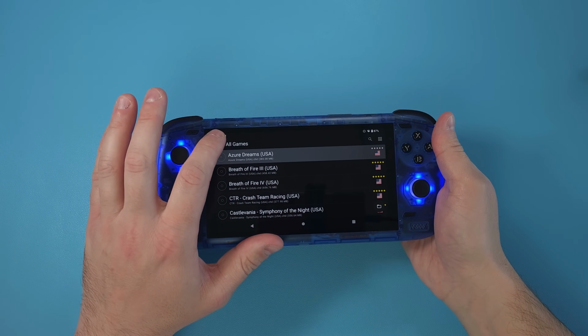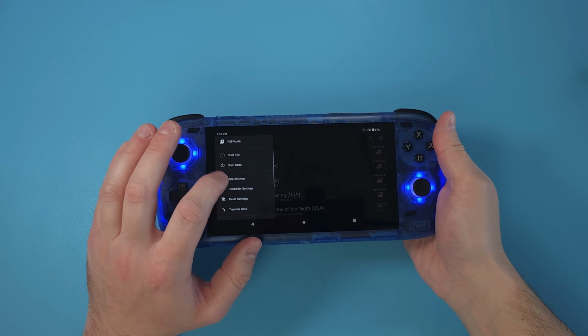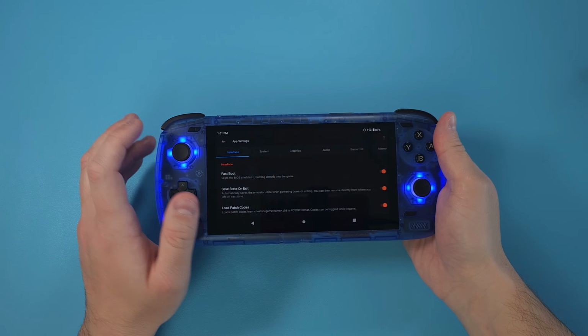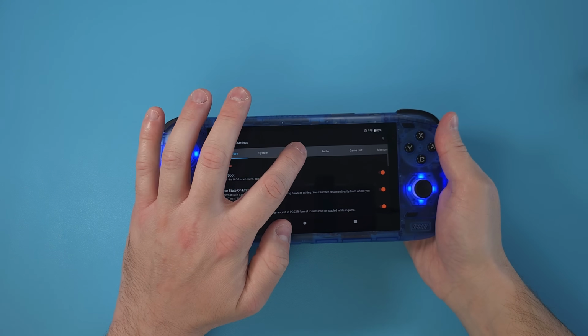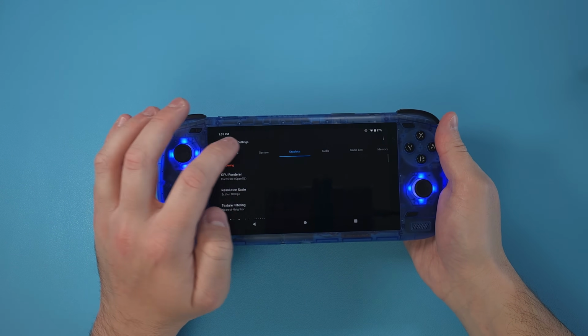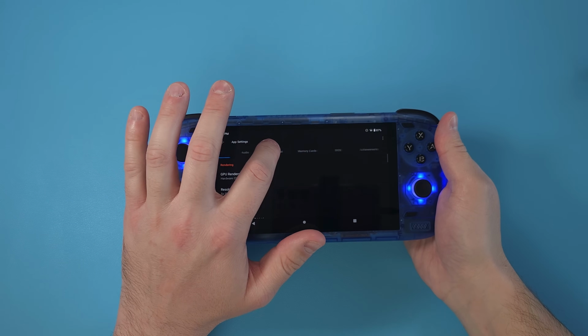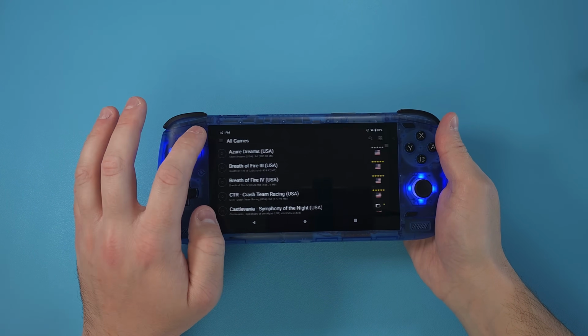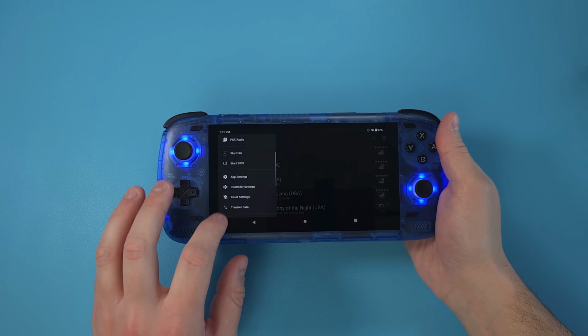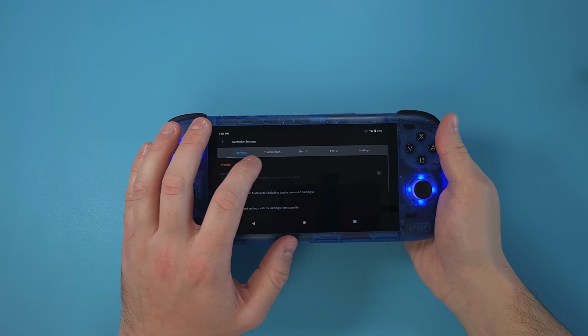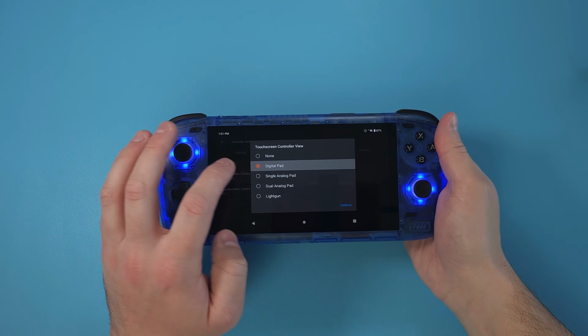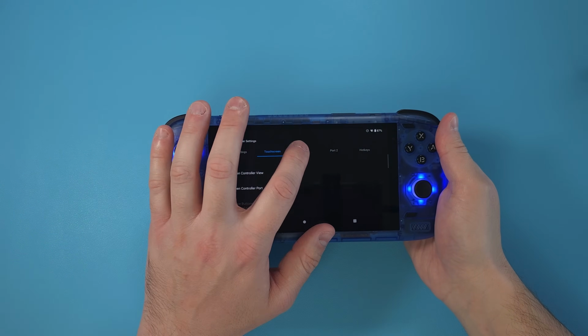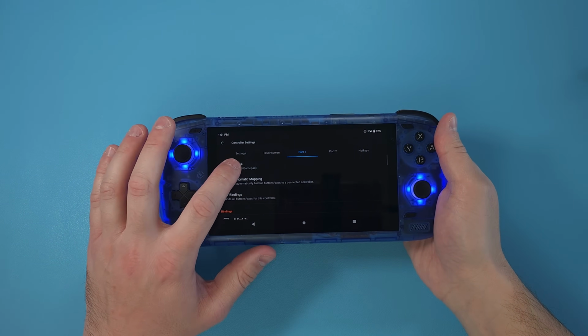Okay, so that's done. Hit the settings menu on the top and we want to go over into app settings. And one of the things you can do here is if you go to graphics, you can go ahead and change some of those graphics settings, but achievements are here too. So this is where you would enable RetroAchievements if you want them. Otherwise, head back and we'll go into controller settings and we're going to go into touchscreen and we're going to disable this one to click none. And then port 1 is where we can map our controller.